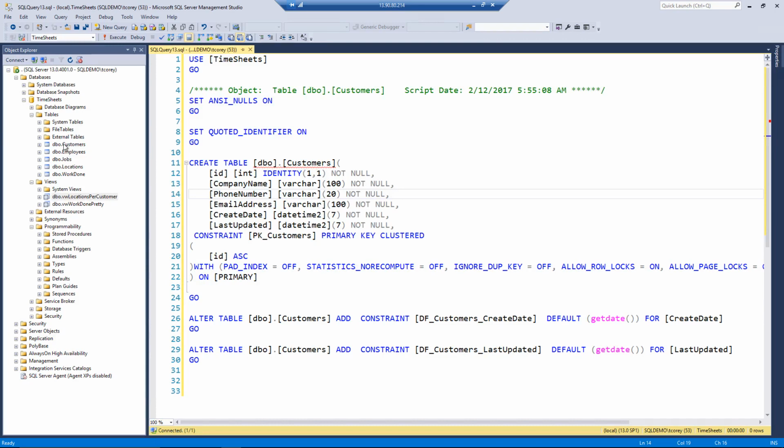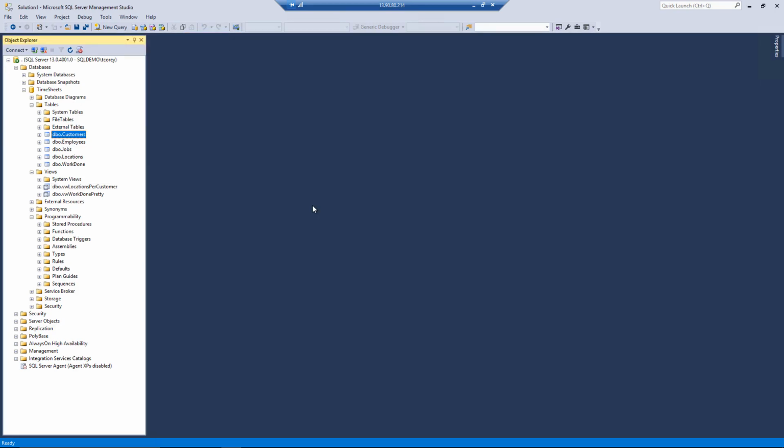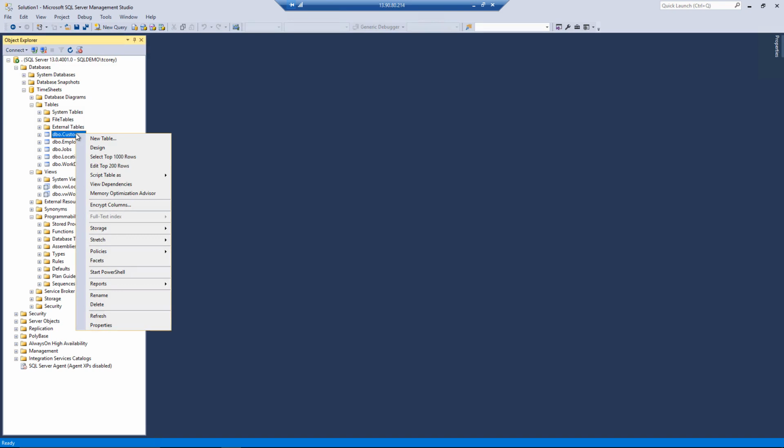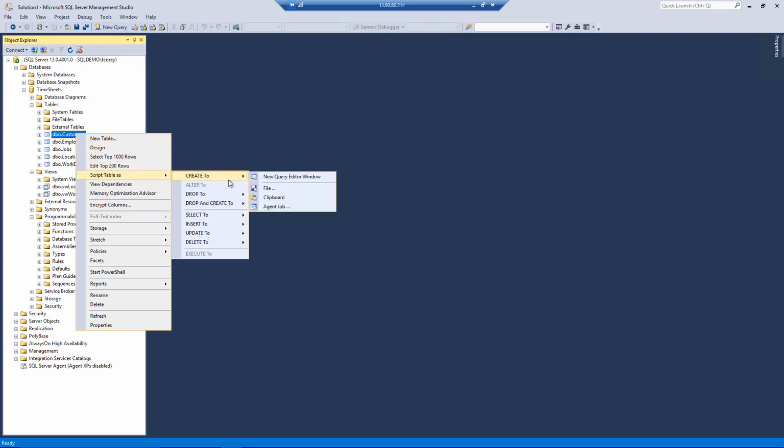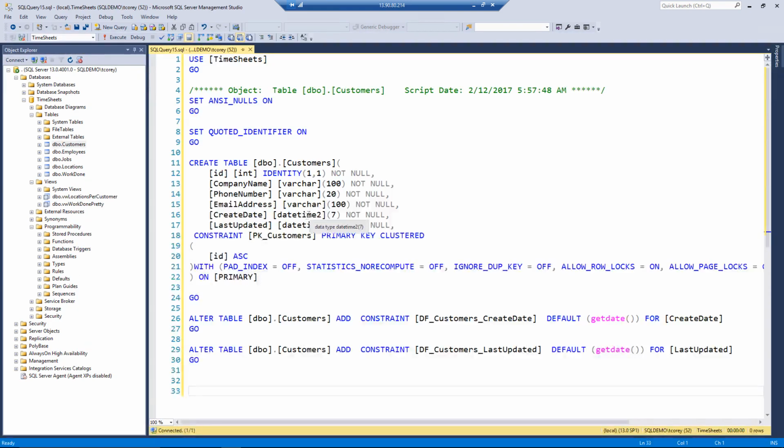And it's also a quick way to understand how to script something. So if you're going to try and write a script and you weren't sure what it looks like to have a datetime in a table, or a constraint for setting the default value for GETDATE, right-click on a table that has one, say script table as create to new window, and look at it and say, oh, there's the alter table statement for the constraint of a default GETDATE. So that's really powerful as well.